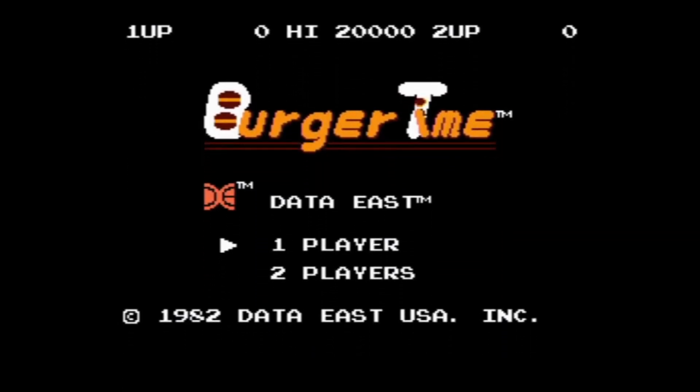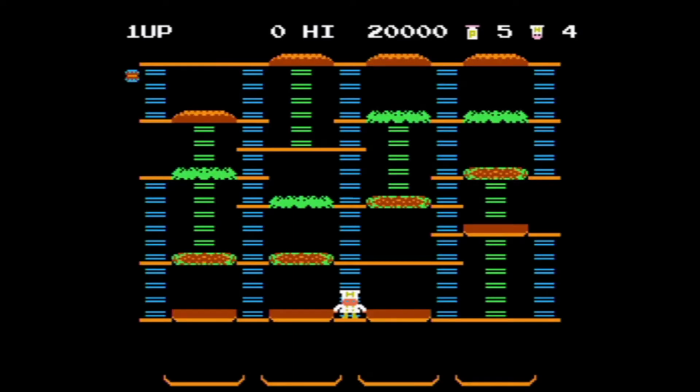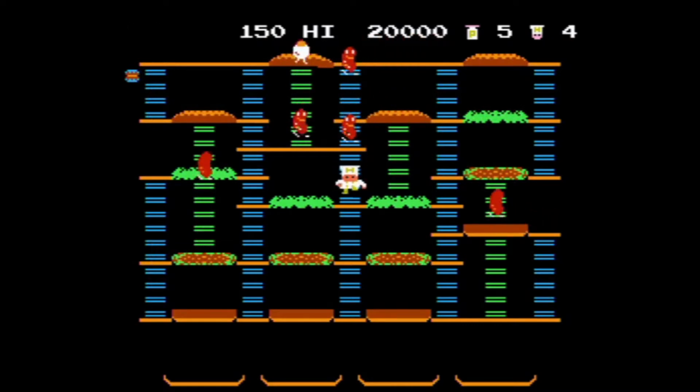Okay, so first up we have Burger Time. Now I am going to confess, this is my first time playing this, so I have no idea what to expect. Let's take a look. So, player 1. I assume I'm supposed to make the burgers somehow. Looking at this, I get it. So I walk across the bun. Run away! Run!